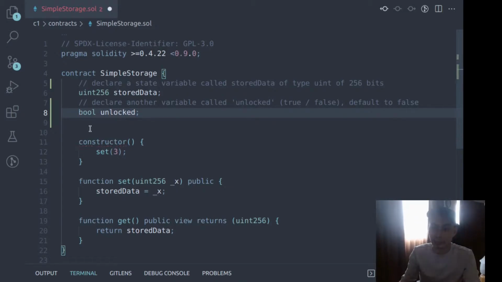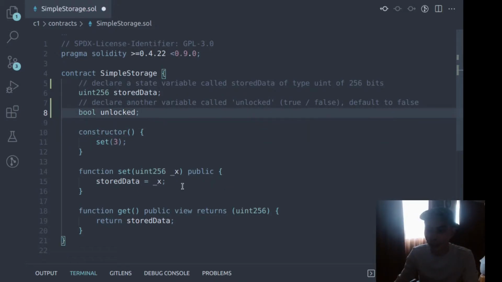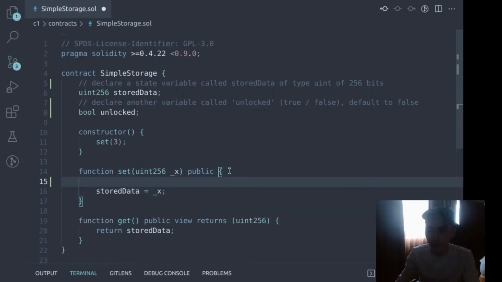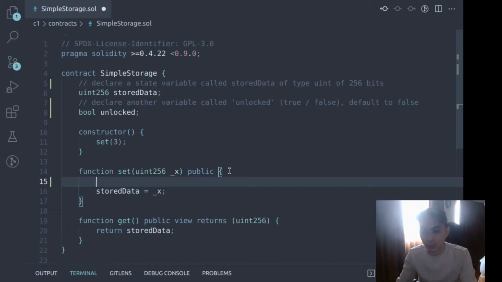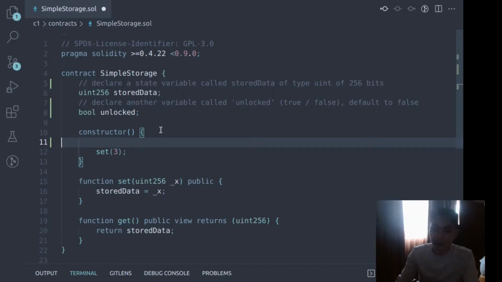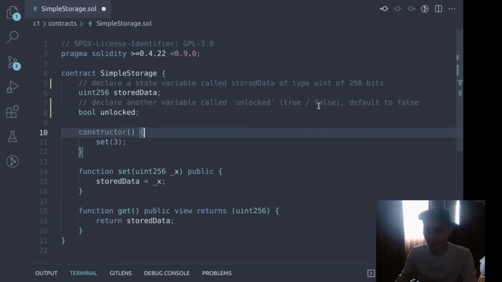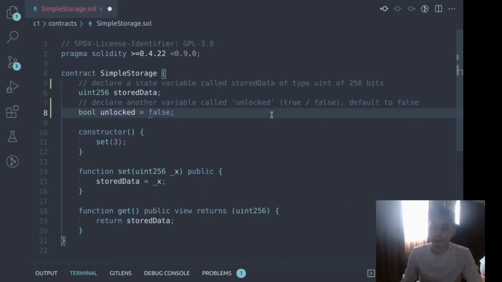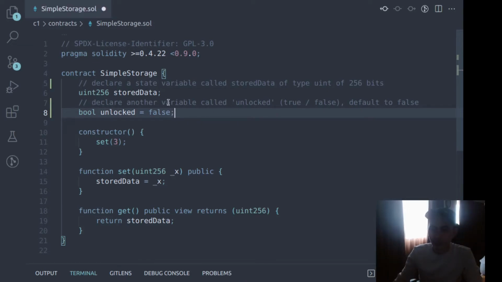That is how you declare another variable. And now you can use this somewhere. Once you set that, you can go ahead and maybe here, when you get into the function, say, set the Boolean to be lock, for example. But we haven't finished the assignment up here because it says it needs to be defaulted to false. So you may think, oh, can I just go in here and just do a bool and stuff? Well, the most straightforward way to do this is to actually just set it to be false, like that. So now you declare another variable, and that would just be called false, right?